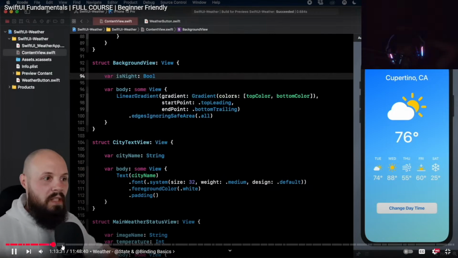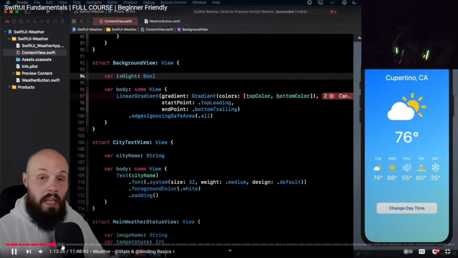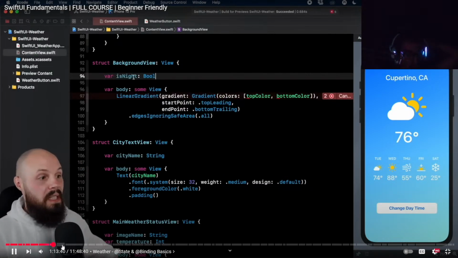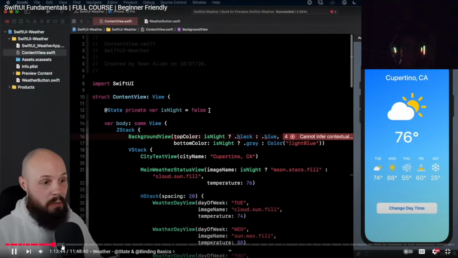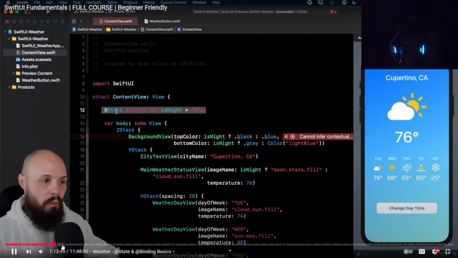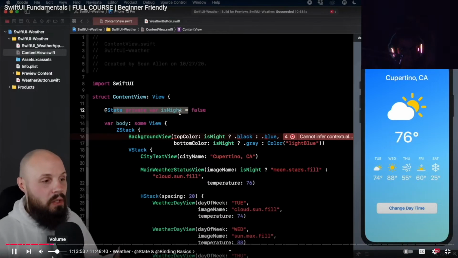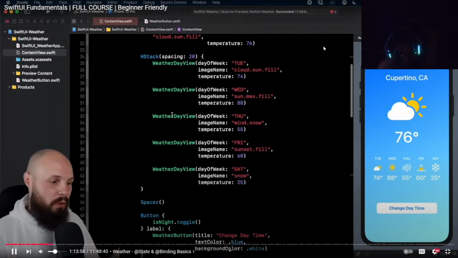Now, isNight needs to keep state, like we just talked about, right? It needs to always know, in my day, in my night, what am I showing? Because again, this view could get recreated and destroyed. Now, this isNight variable always needs to match this isNight variable, right? Because it's the same thing. This view is a child of that view. We're passing the isNight variable down the view hierarchy to the children, so they need to be the same at all times. That's what binding is for.